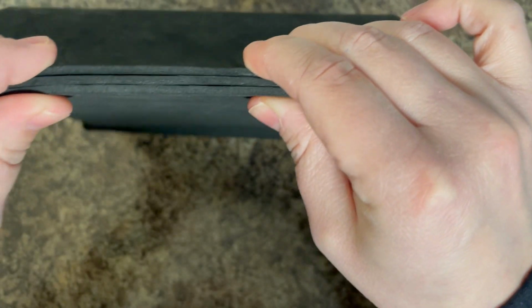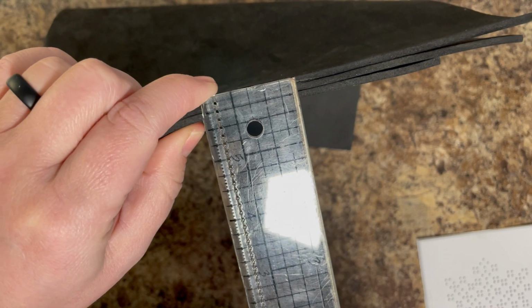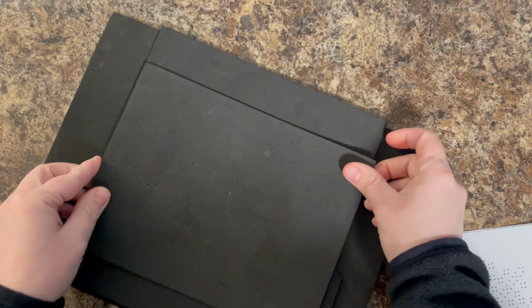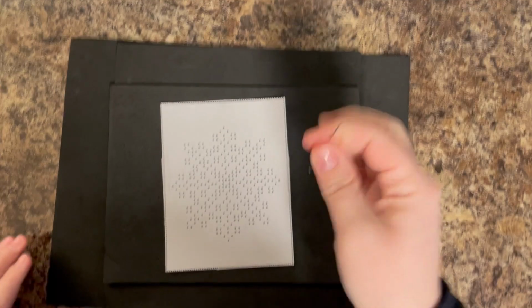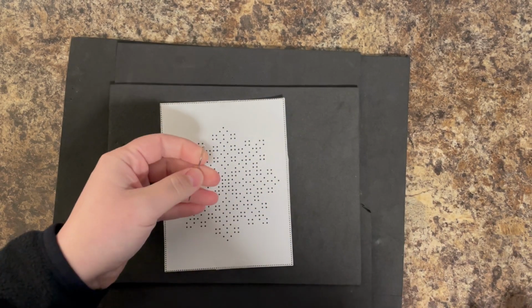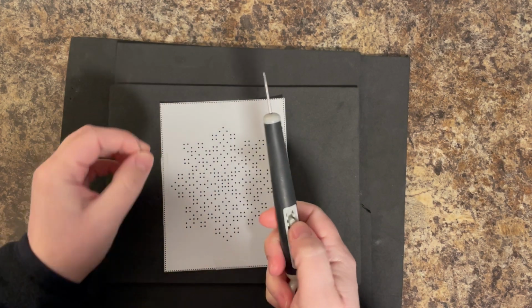Now I am working on a surface of fun foam. This is very cheap. You might even have some left over from your kids' crafts. I have 3 layers of a thicker fun foam layered up here, so it measures about 3/8 of an inch when it's all put together. This is so I don't end up damaging my work surface because you're going to be poking holes through it. If you don't have fun foam, you can use an old foam book, an ironing board, anything under there just so you don't damage your work surface.